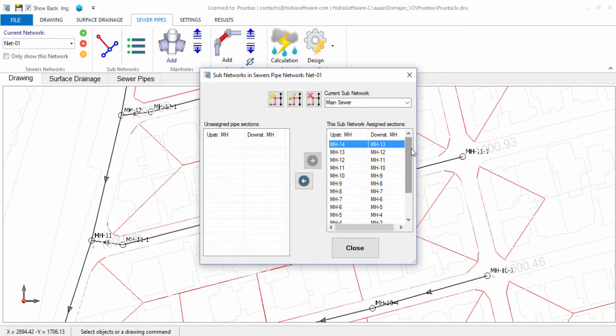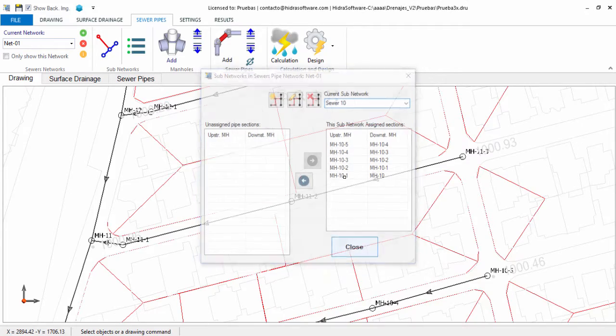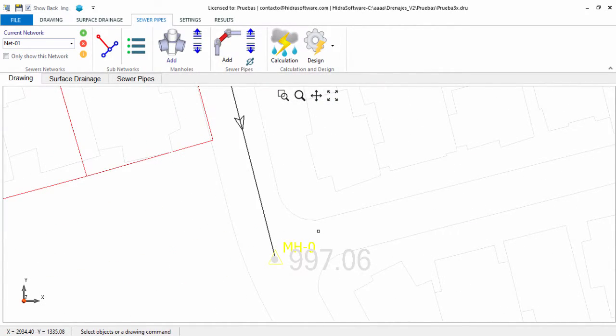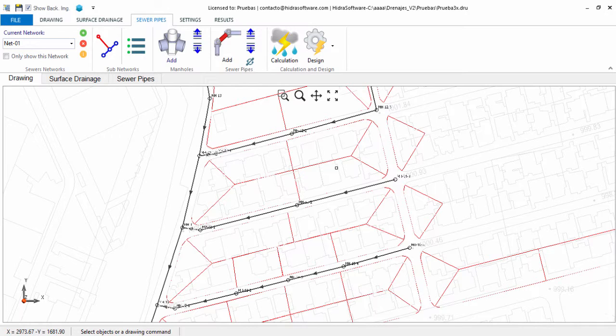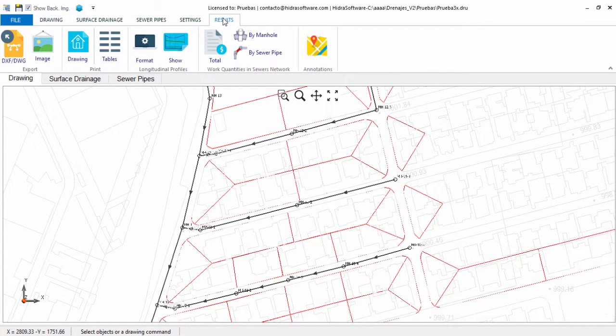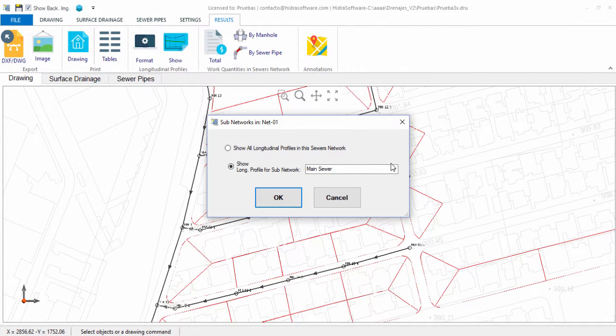From here you go to assigning pipe sections along the flow path to finish specifying the lower one, that is, the section whose downstream manhole is the point at which the subnetwork discharges, either the manhole defined as the network's discharge point for the main collector or any other manhole, in a different subnetwork, in the case of secondary and higher order sewers. Once more, this feature is similar to the one that already exists in our sanitary sewer design software. As previously noted, this will be used in the sewer network's automatic design, but it also serves so that, when you go to results tab and ask for longitudinal profiles, you have all the components of each network separated according to their order in the whole system.